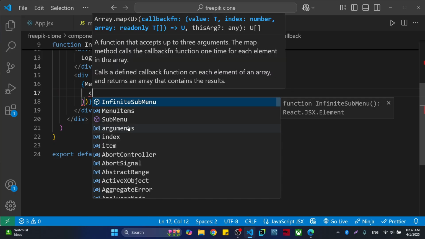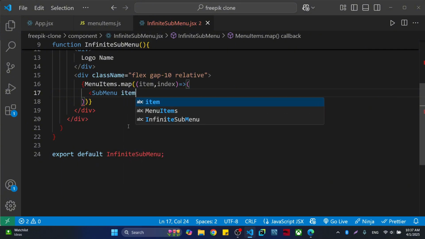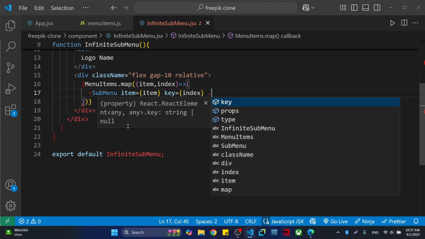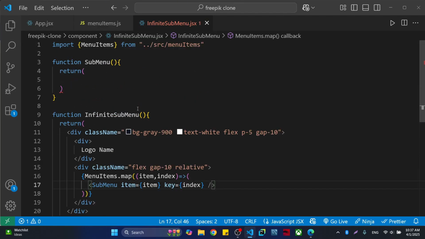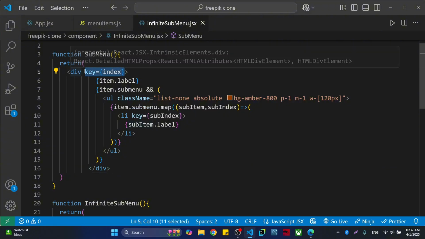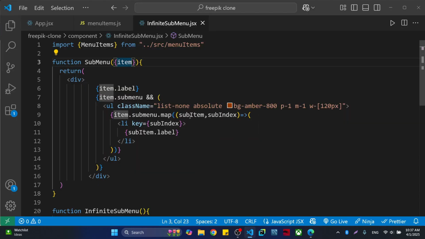For example, we have submenu, and I'm going to give props, which should be atom, and the key I'm going to use should be index. Okay, and I'm using that component, and here I'm going to paste everything, and we don't need that key now, but here we need to use the atom. And now once again coming here, everything is working exactly the same, but we don't see the multiple submenu.